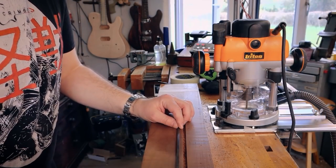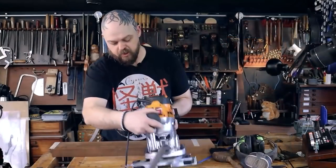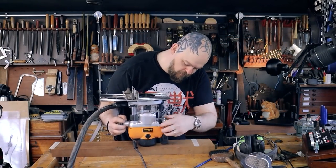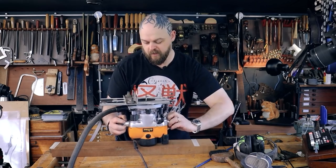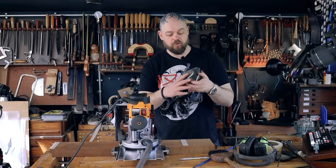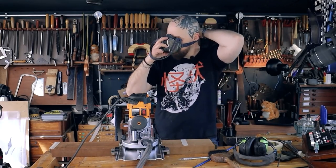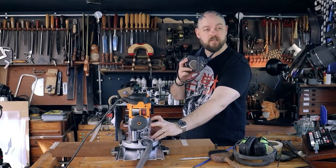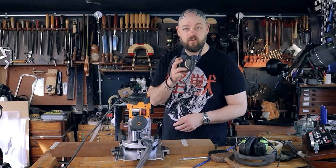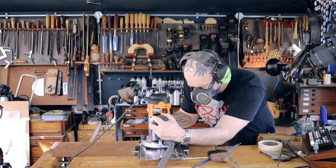Okay, so these are going to go on either side of the truss rod. Let's change the router bit. I mustn't forget to release the depth stop. That'll do. Let's lock. I'm assuming people were shouting at me for not wearing goggles. Yeah, that was the theme. Yeah, I'm not surprised. This whole system here is so good at stopping stuff flying. And I'm holding myself behind the guard. Goggles just tend to get in the way.